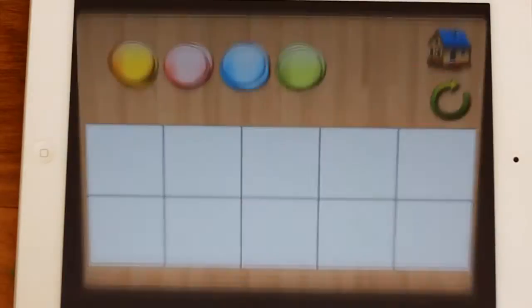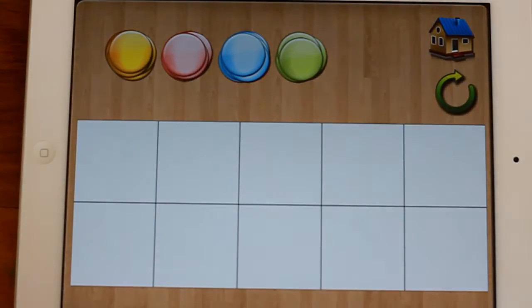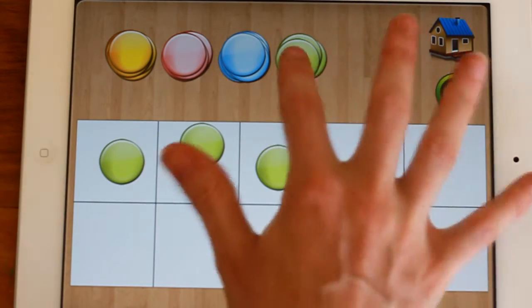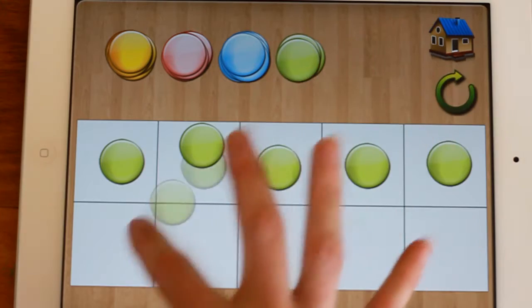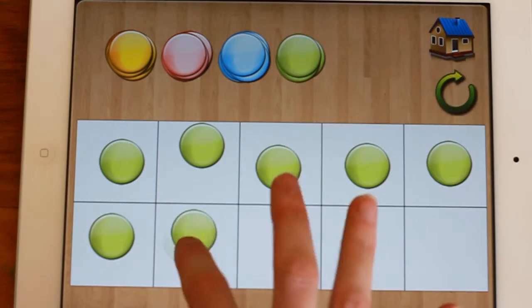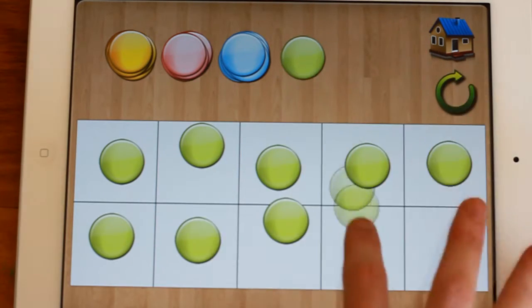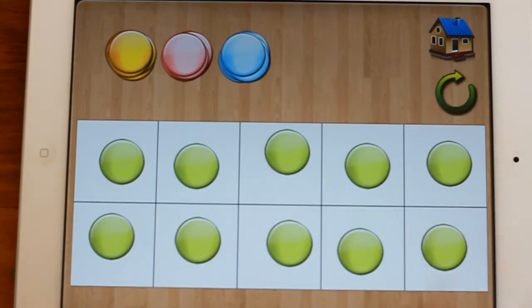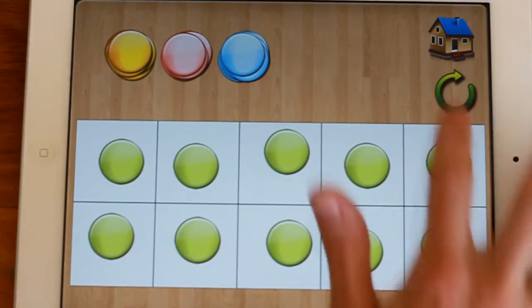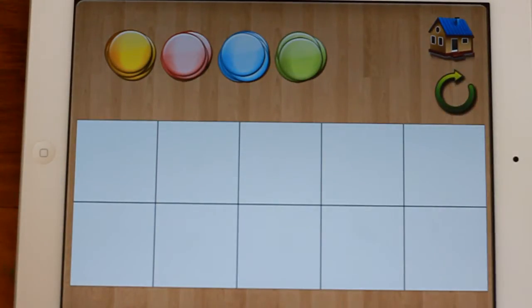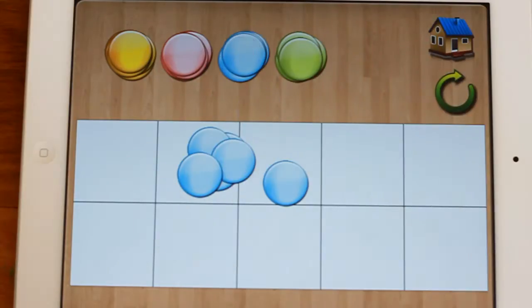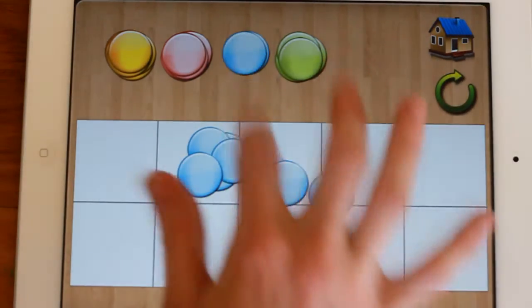First of all there's a teaching tool, a fancy noise there that you can turn off if you want to. Lots of counters for you to put in the tens frame. They don't snap so they're more realistic, just like counters would be. If you finish with that color you can always reset with the reset button. Now there's ten counters in each color.